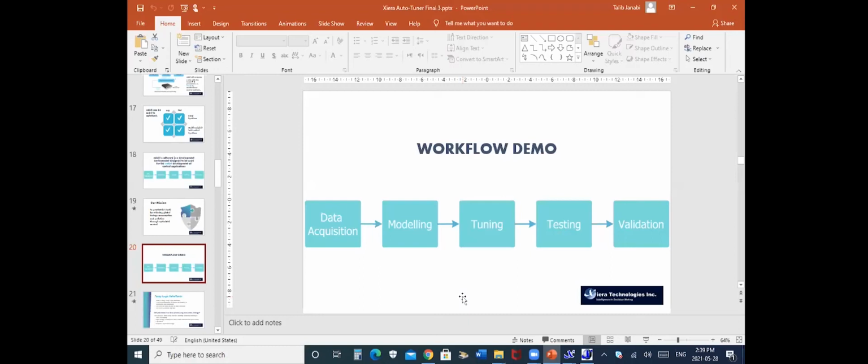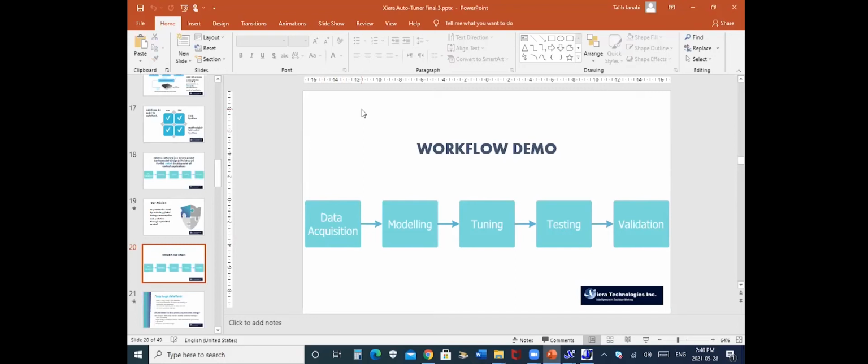People in control know that although it is sometimes transparent even to the end user, the workflow of tuning any controller is by obtaining data. You do data acquisition. I'll say why we need that. Then you do a model of the process. You tune your controller, you test it, and then you go to validation. And I'll talk about this in a minute. I'll go through this very quickly.